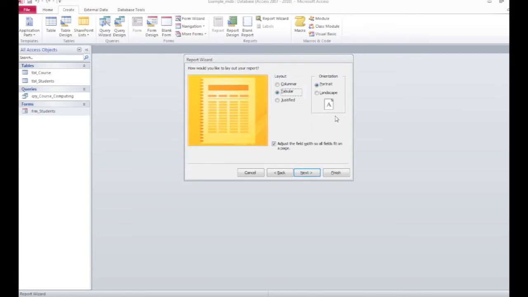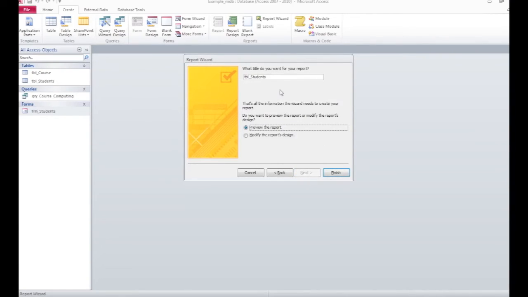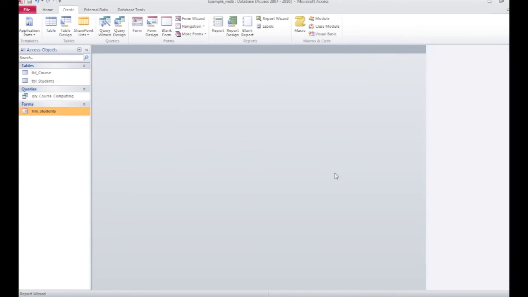what layout I want, what orientation I want, well, that's fine. Just click on them and it'll change accordingly. But again, it's entirely up to you. But for this example, I'm going to leave the standard settings and just show you what it does. So the next bit, name it. So naming conventions again, because this is a report. Naming convention is RPT. So we've got a report. Preview report. Yes, please. Finish.